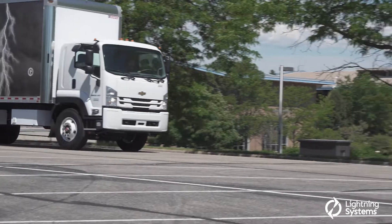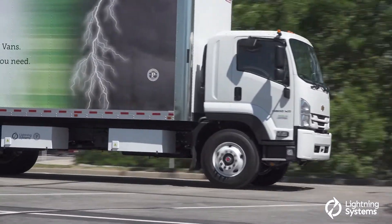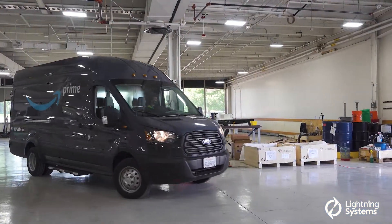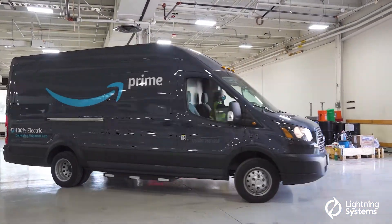These vehicles drive far better than any gasoline or diesel vehicle our customers have experienced. They're significantly smoother, significantly quieter, and they really are fun to drive. We know the industry wants these products. We see the industry really taking off fast. We see our fleet customers start to talk about moving from 10, 20, or 30 early-stage units to hundreds or even thousands of units on their next orders for 2021 and 2022. We want and need to be able to support that kind of scale, and I'm excited to say we're ready.